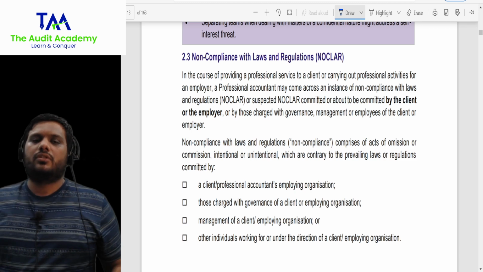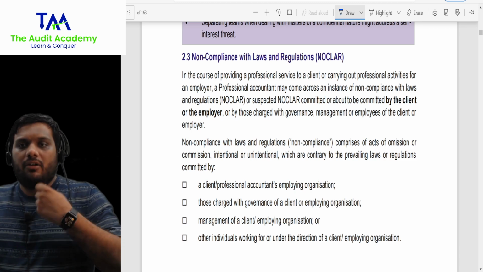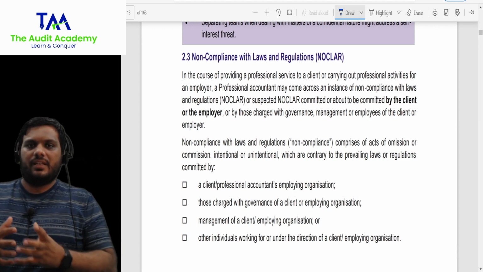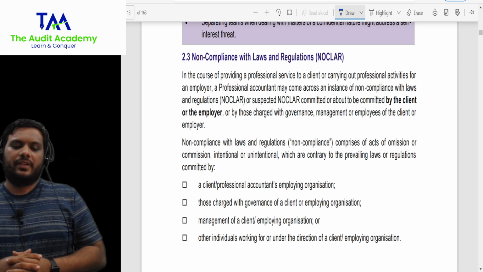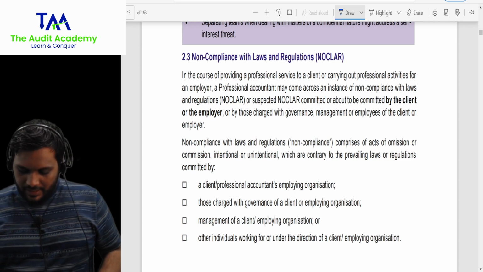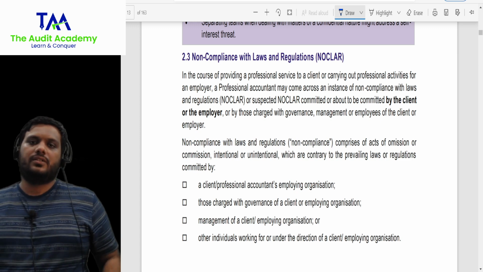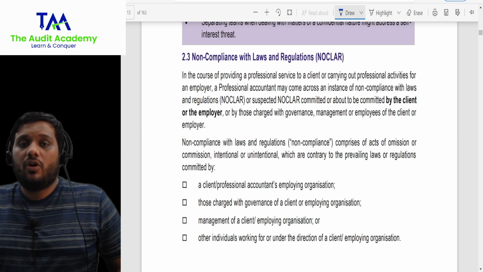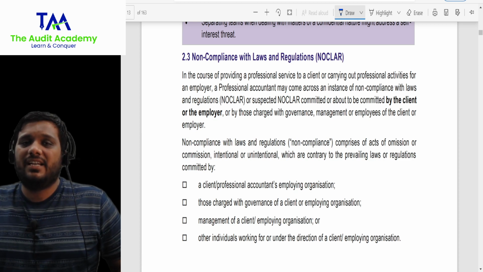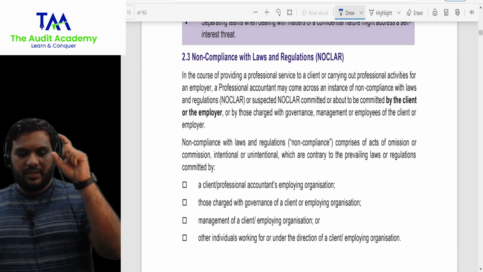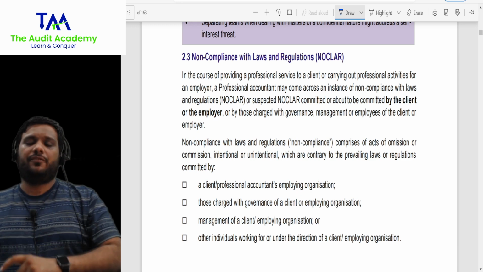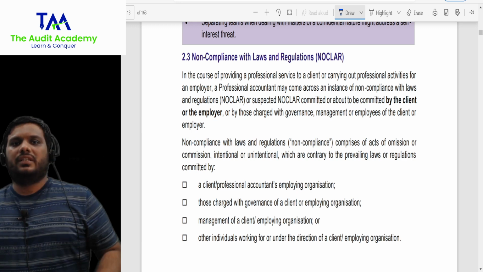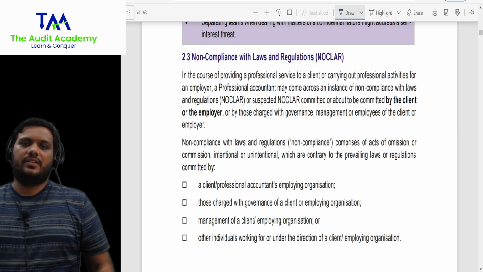So the very first volume that they have issued is all the ethical part that a professional accountant, chartered accountant, whether in practice or in service, needs to follow. Inside that, there is this content of non-compliance with laws and regulations, which has become mandatory now to follow, at least in case of listed entities. The ICAI has taken a decision that whatever is given in that particular paragraph must be followed in case of listed entities, whether you are a CA in practice or a CA in service.